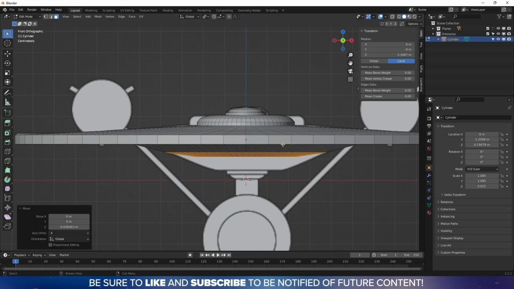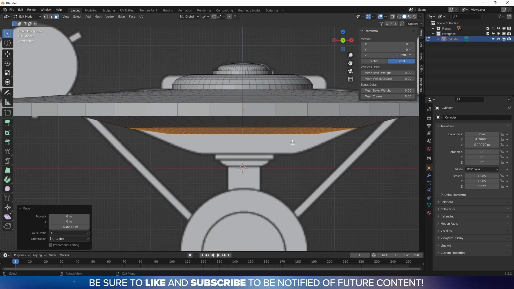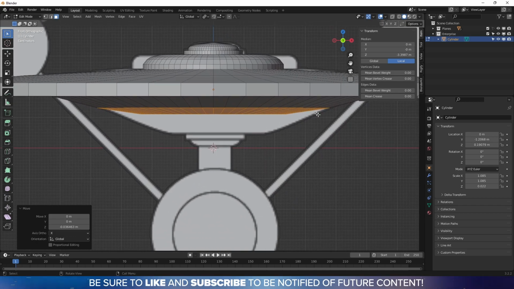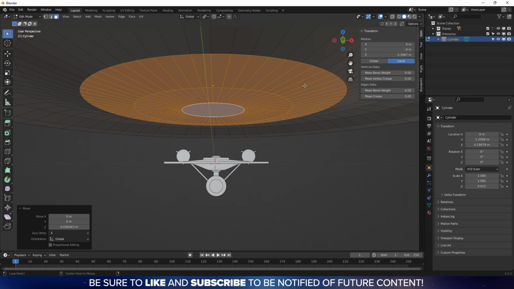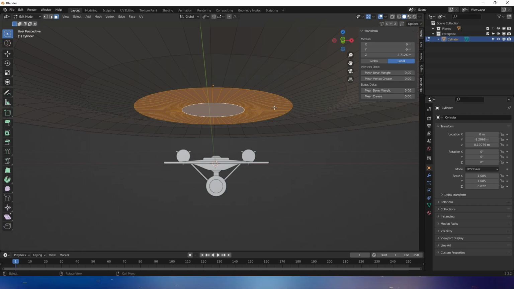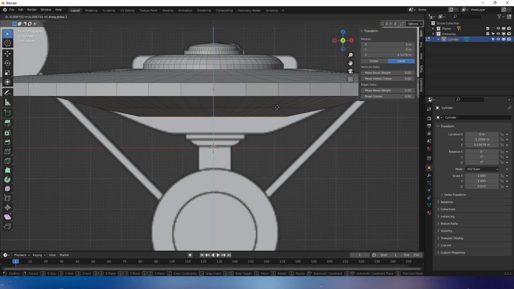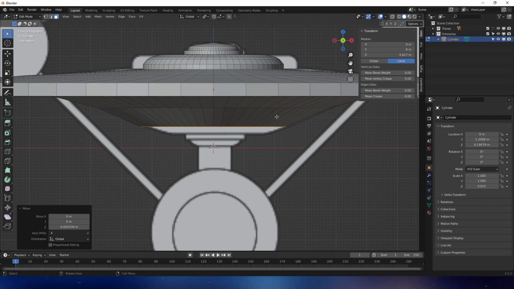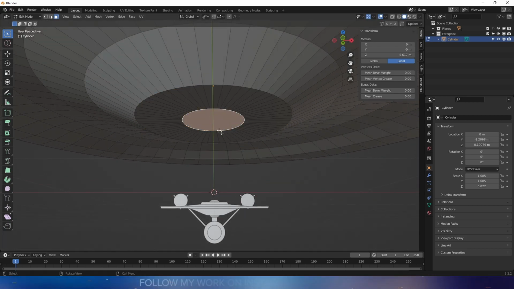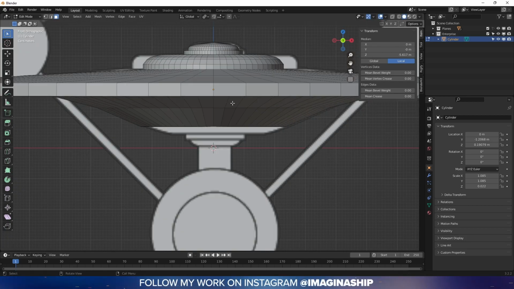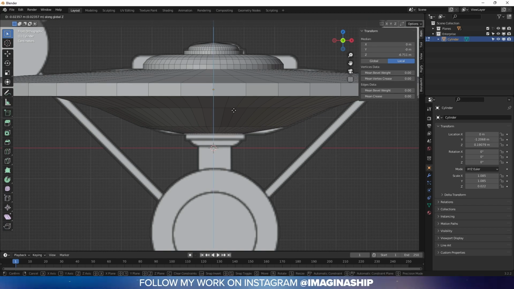Just try to line up as best you can to the front plane underneath here. Now we're going to deselect this, Alt and Shift by left clicking. Look down our Y-axis again, G, Z-axis, bring this down. And then just this circle right here. Look down the Y-axis again, G, Z-axis.